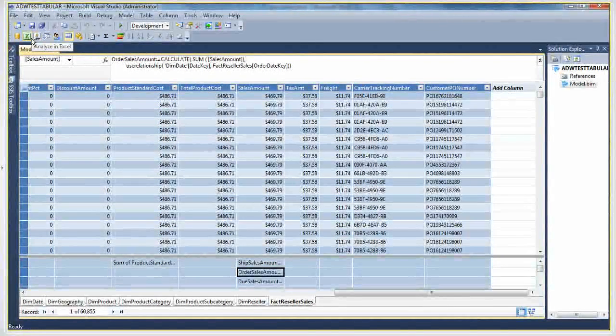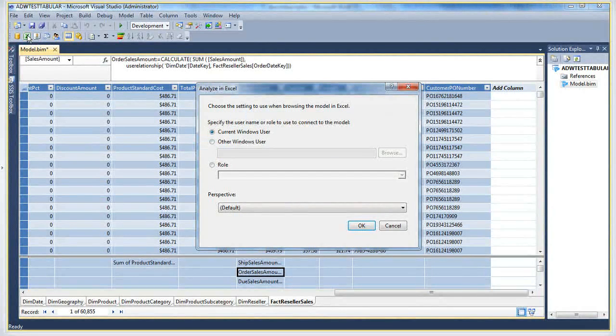Well, remember, there is this really, really nice feature that they added in the tabular model, where if we want to go analyze this over in Excel, we can just simply click the Analyze in Excel button. That'll launch Excel and automatically create a connection string and let us start slicing and dicing this data right away. I can't tell you what a nice little feature this is.